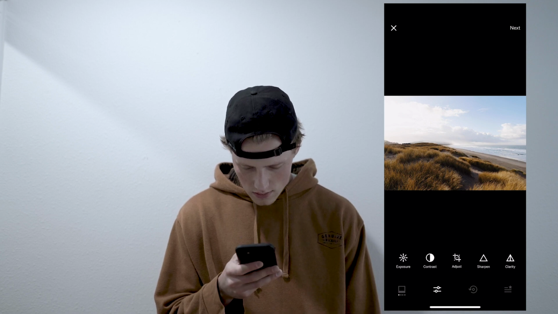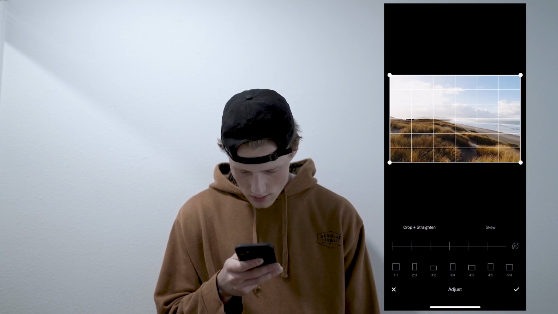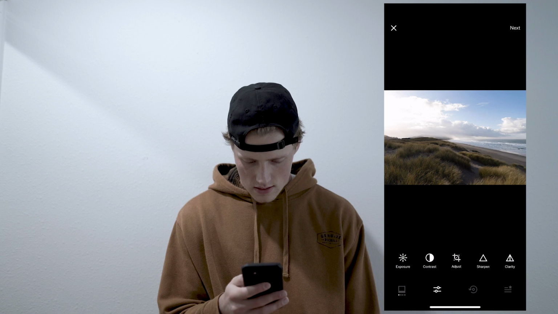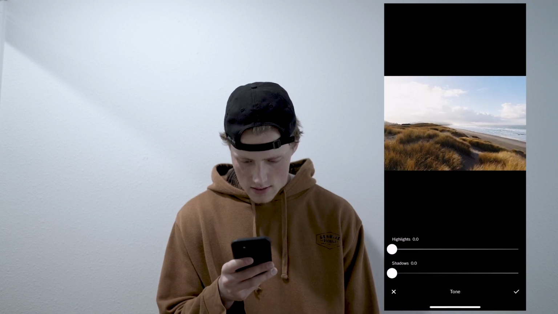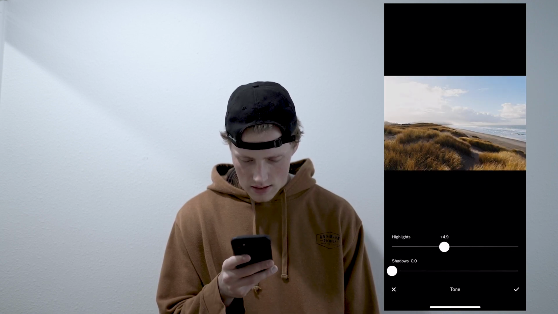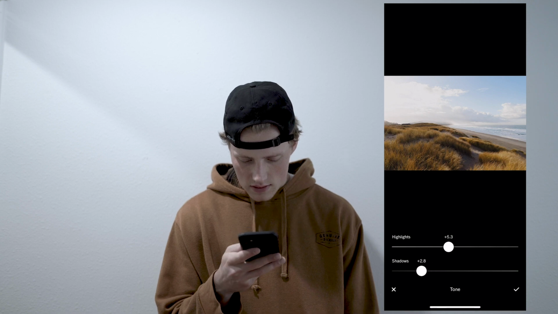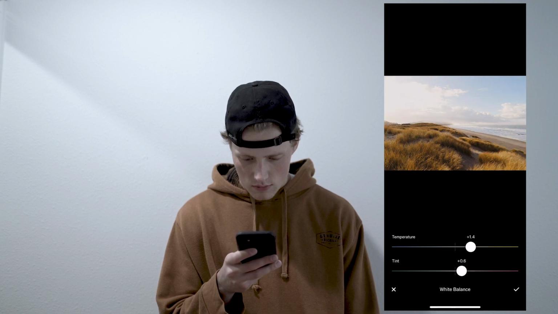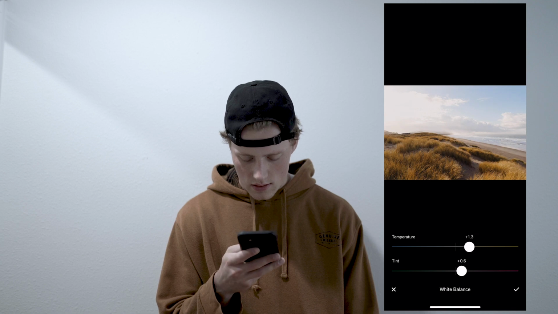This photo looks a little crooked. Maybe. Yeah, probably alright there. That'll work for now, at least. And then bring down the highlights. Bring up the shadows a bit. Give this a more warm feeling. A little more golden, yeah.